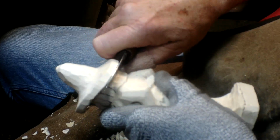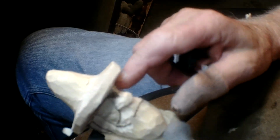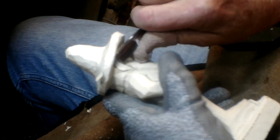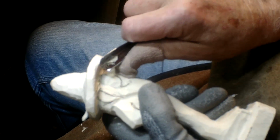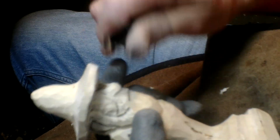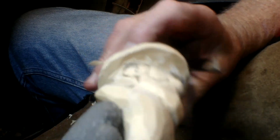I'm undercutting this hat now, where the back of the hair is. But now, right up in here, I'm ready to go in with a soft V and start separating my head from my actual hat brim. So I'm taking this soft V and going around the top of my ear. And while I'm doing it, I'm using this side of my gouge or soft V, and I'm shaving away the router marks from the bottom of this brim of the hat. Like that right there. And I'll turn it around and go this way with it.